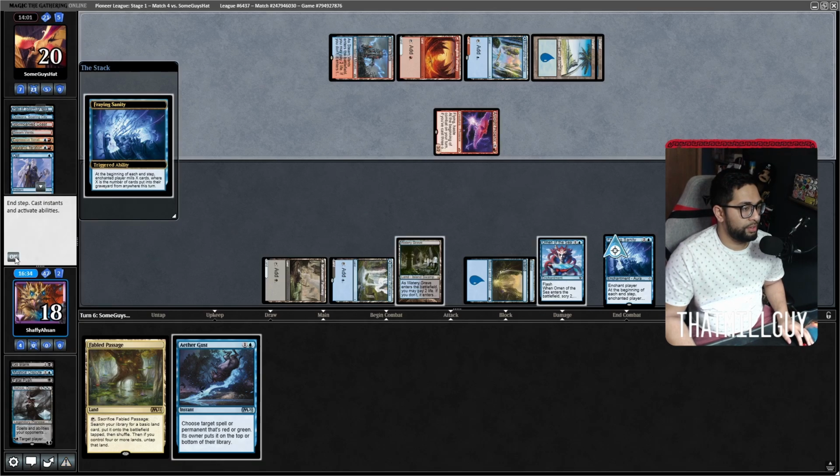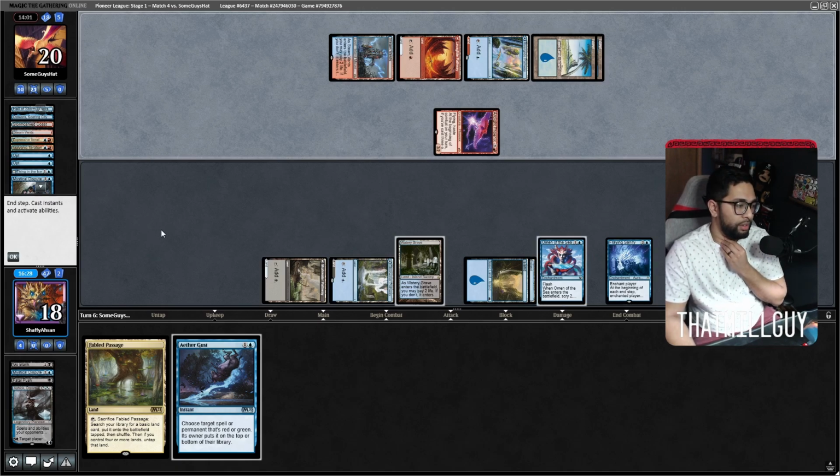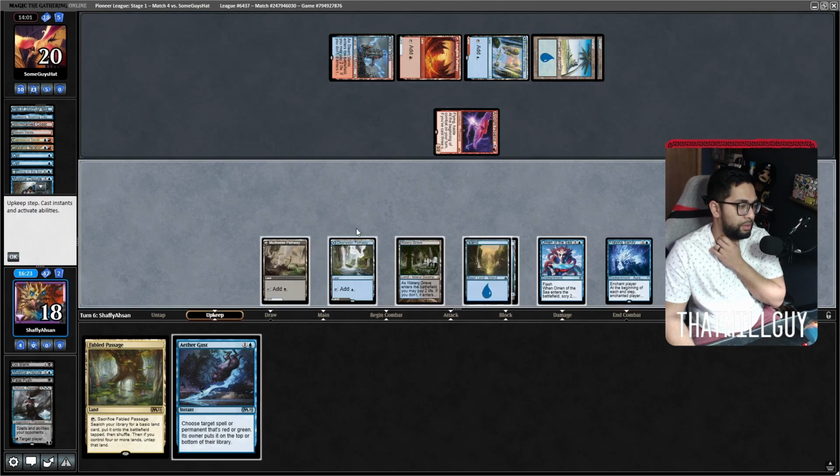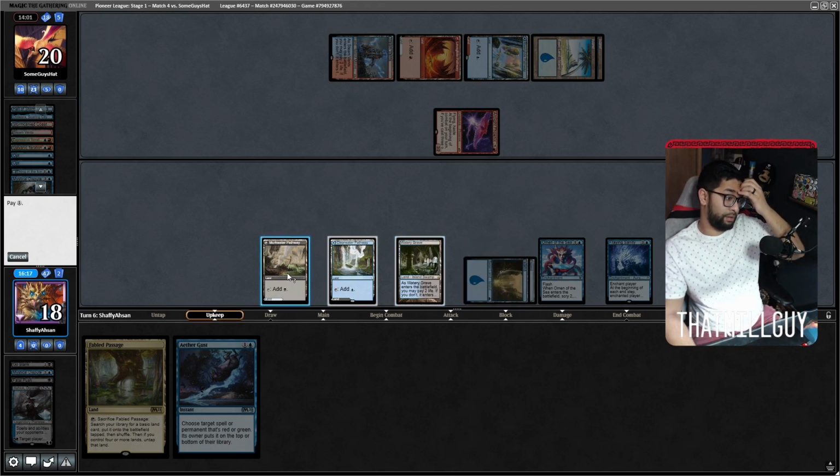I'm trying to think. I actually think I want to Omen of the Sea on my upkeep, to try and find something.